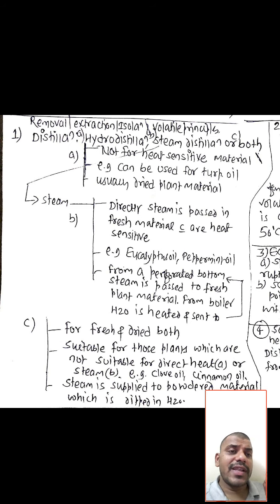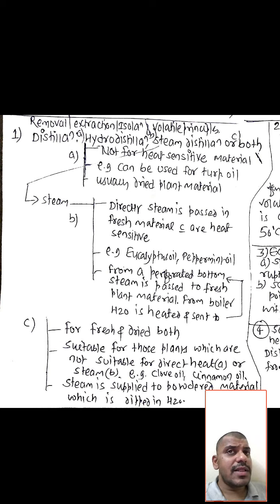So what we do, we take the plant material, we reduce it in size, we keep in a flask having water, and we heat the water. We heat the water by burner. So heat is going to plant material through water, and through condenser this water vapor and volatile oil coming from the plant material goes from the condenser by giving water to cool the material, that is to condense the vapor of oil and water. We go for condensation using condenser by supplying cold water. At the receiving end we will get a mixture of oil in water.